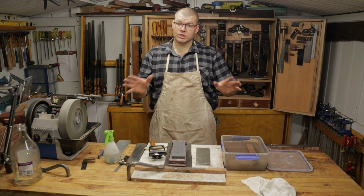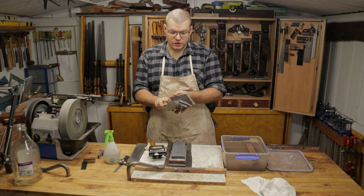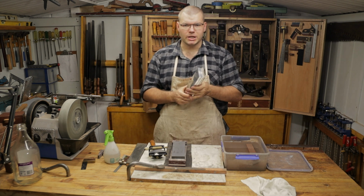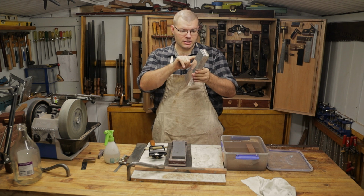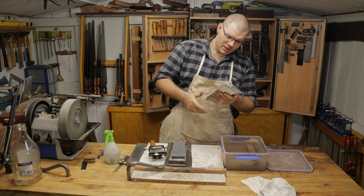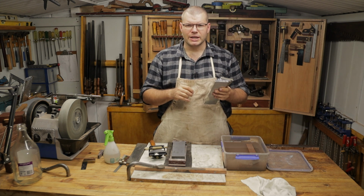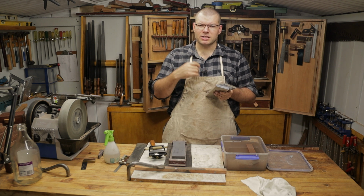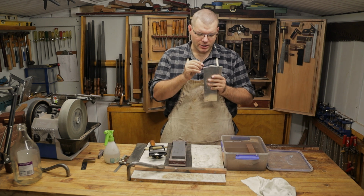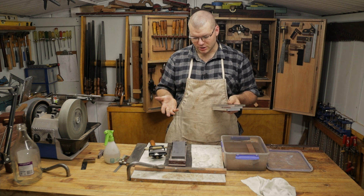Now, you can use whatever stones you've got, whatever stones you like. I actually have a full set of diamond stones, which is good for sharpening. And this is a 400 grit, a 600 grit, and a 1200 grit in diamond stones. Now, I use them when I'm not in the workshop, or if I'm sharpening things like little tiny blades for plow planes and stuff like that, that is likely to damage the water stones and gouge them out.